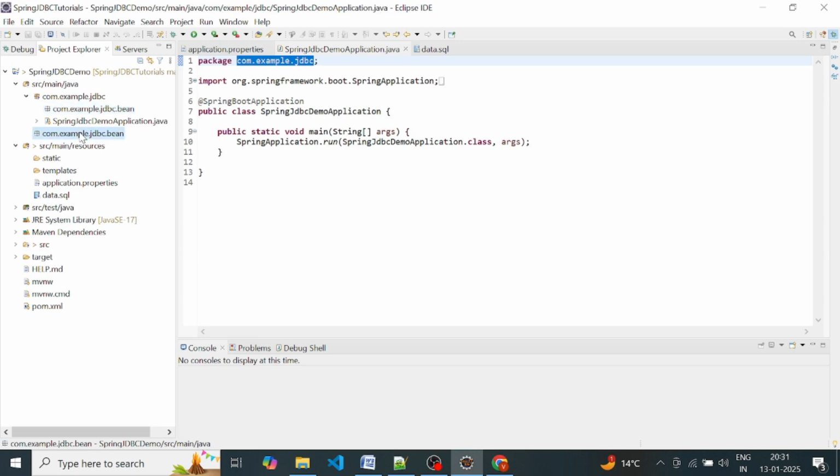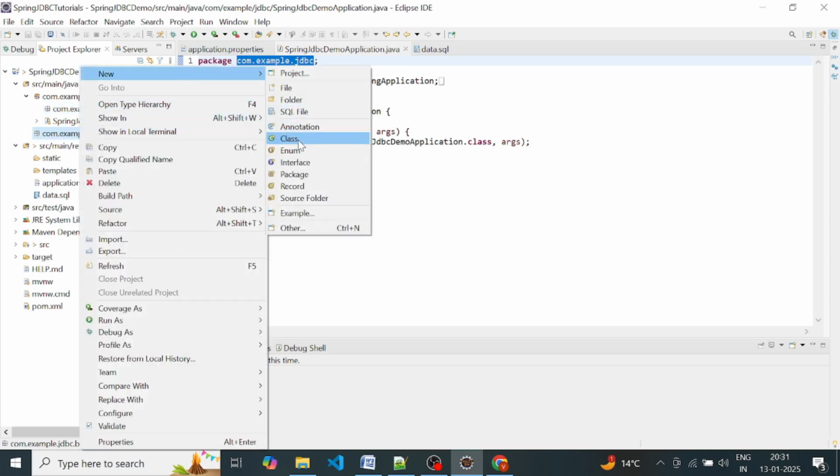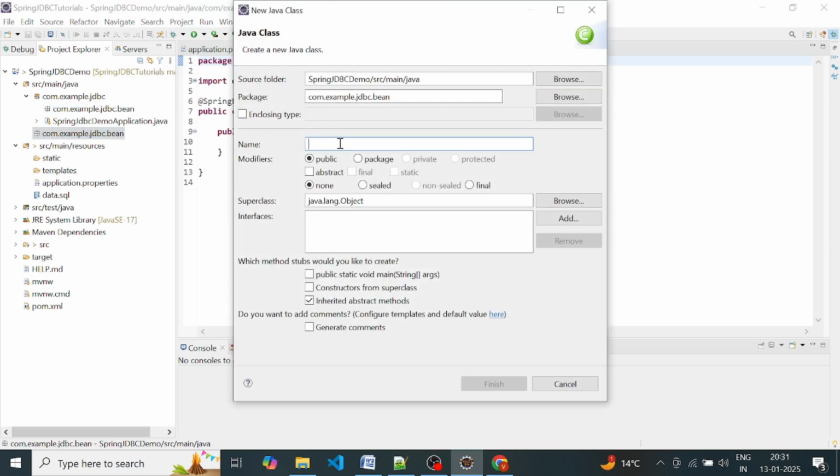And in this package I am going to create a new class, DBConnection is the name of this class.